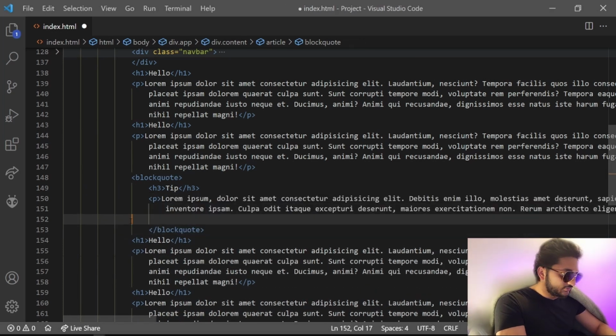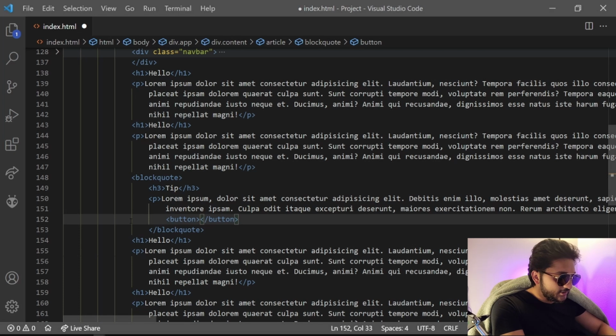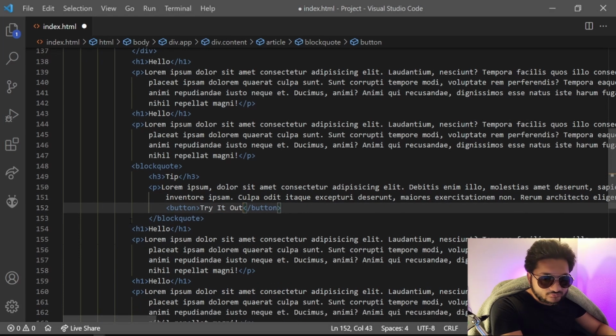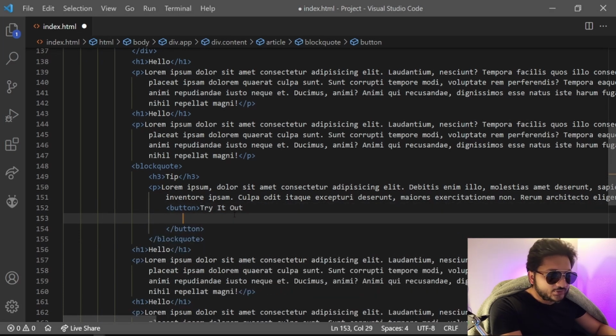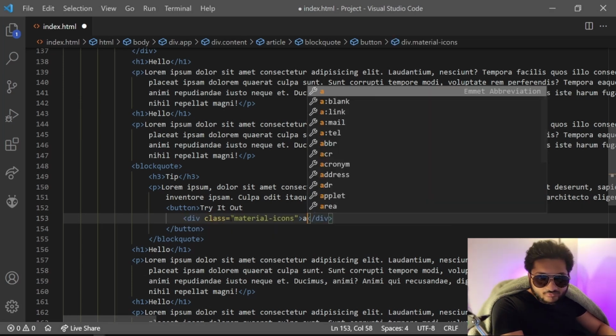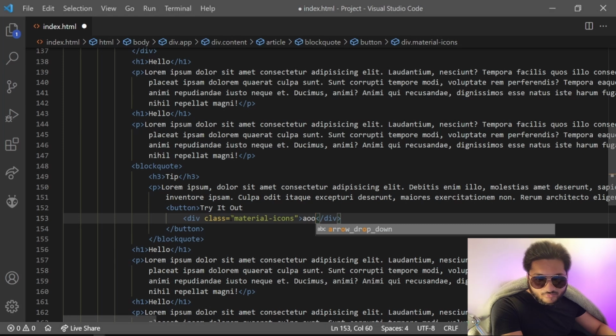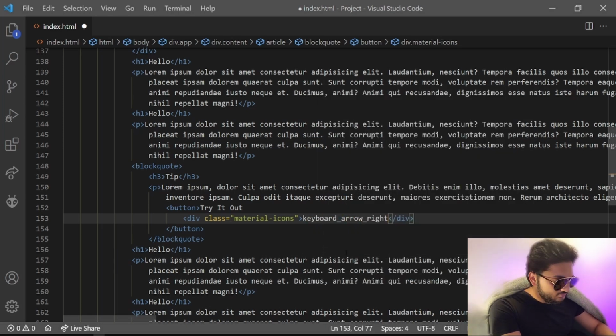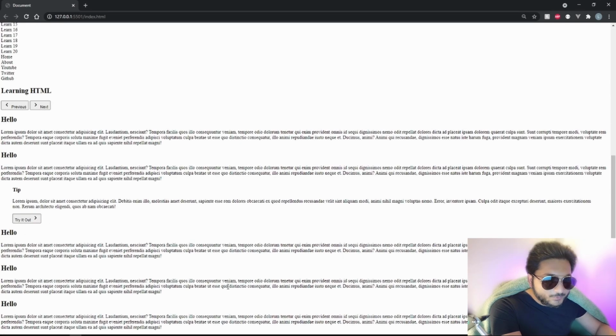And we can also put a button in it saying try it out. And in here we can also do the rightward arrow thing again with the materialize icon. Let's check that out. That looks fine right now.